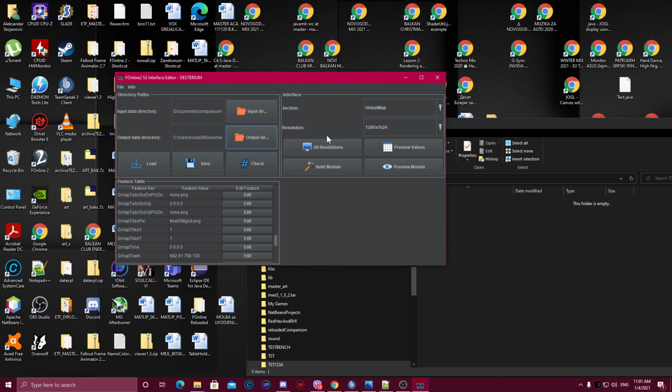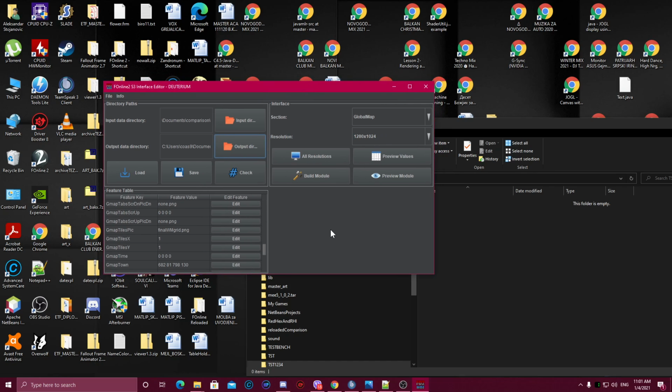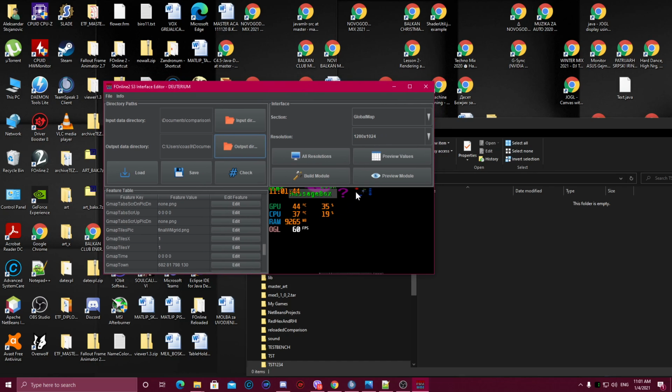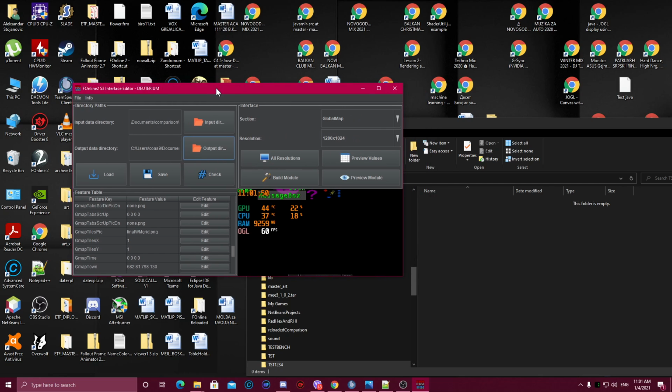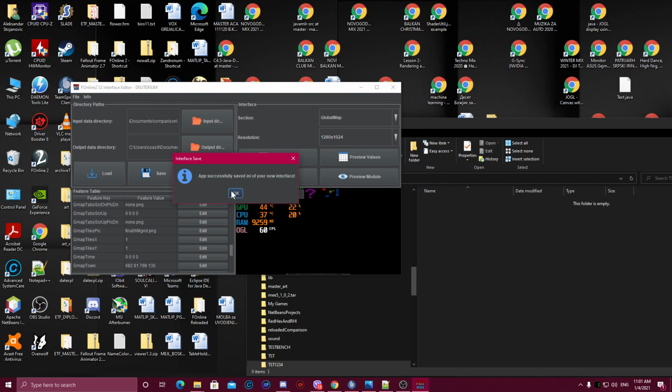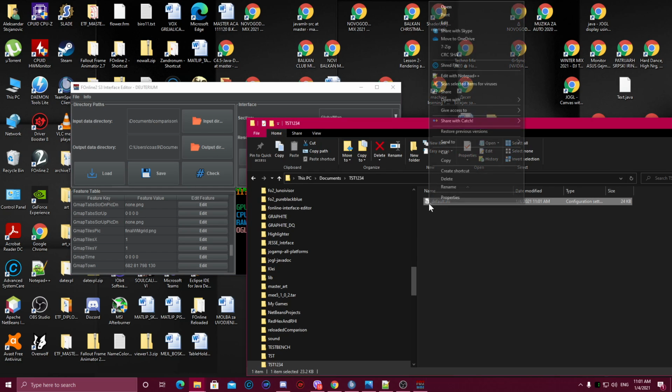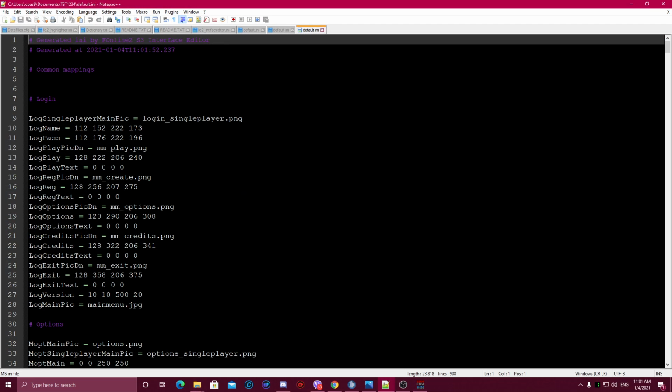Let's save. Yes, if you resize the window, this is gonna rebuild itself and adjust itself automatically. That's how it's made. Save. And now let's take a look at what we get. We get some message.